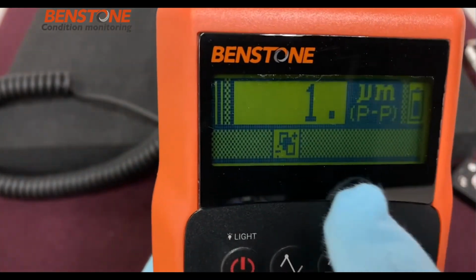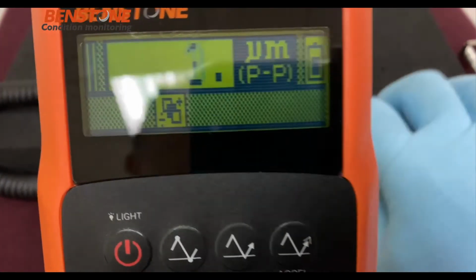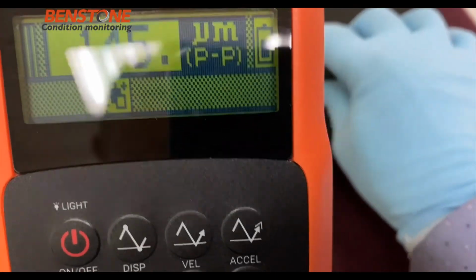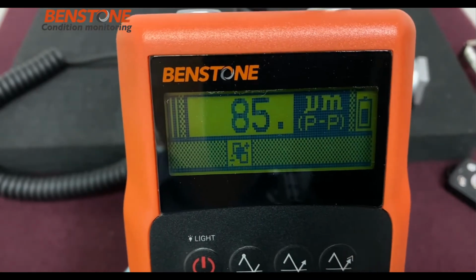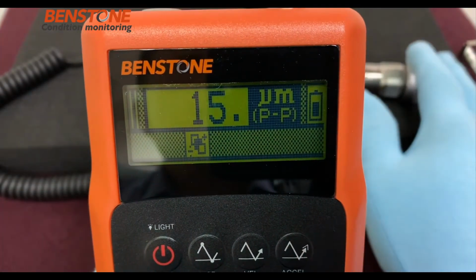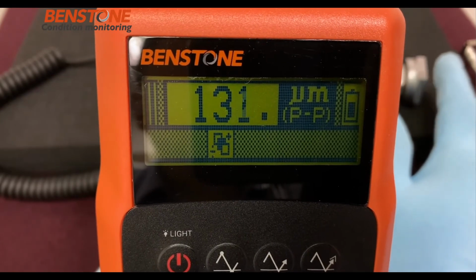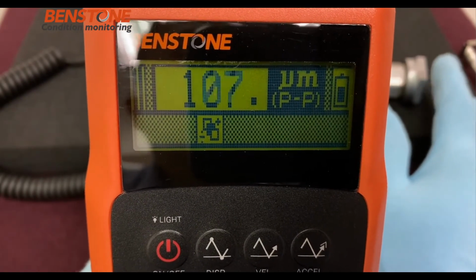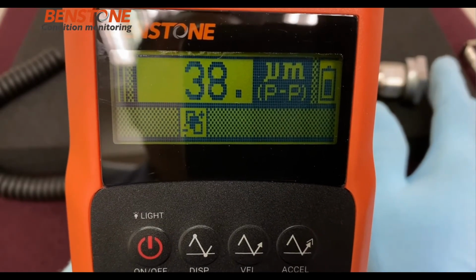Next, we'll discuss the average mode. By pushing the button, you'll see that it has an average icon. And as we shake the accelerometer, it will provide the moving average of the values as it's measuring. If we go ahead and push the average peak button again, you'll notice that the icon will change once again. So let's go ahead and watch that.